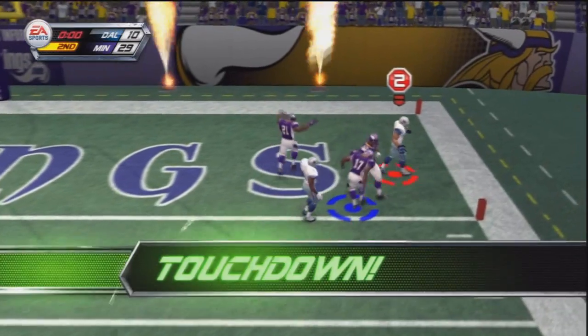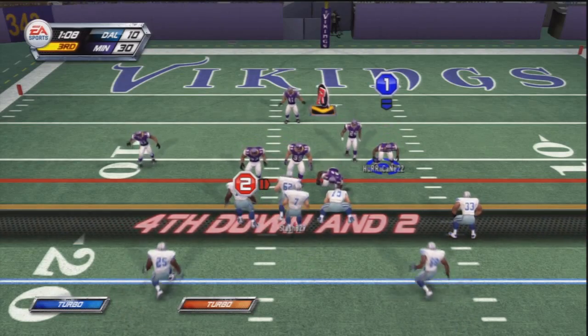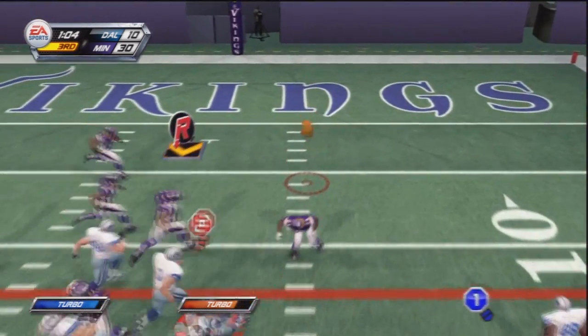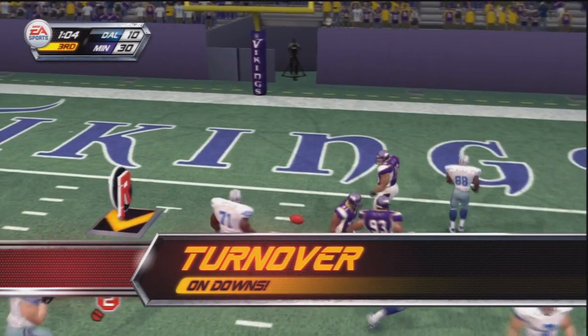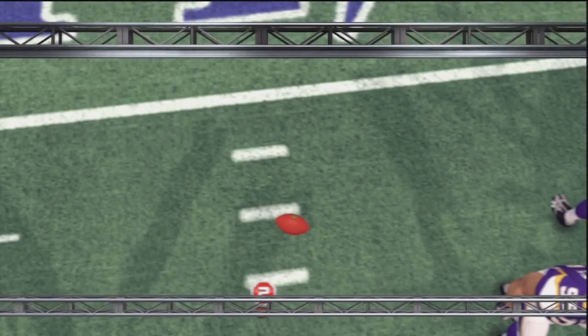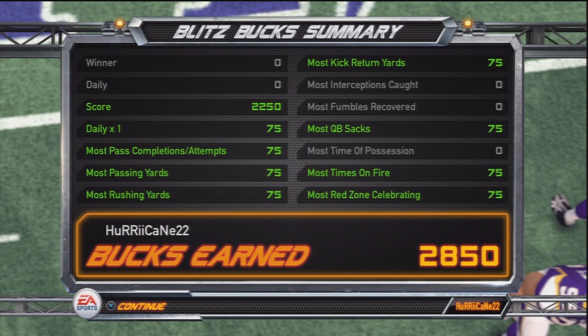So Rodgers evades the blitz and hits Mike Wallace on the right side. Touchdown, 30-10. We'll fast forward now to the second half. He's got the ball 4th and 2, and that quick pass, well, that's why you don't do quick passes like that, because I've got too good of a defense for you to do that all the time. And he's going to quit there, rage quit, and so we get about 3,000 out of it.